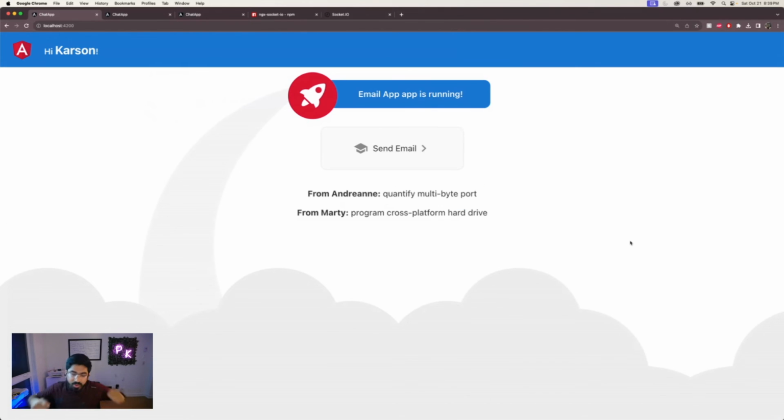We don't know when we are going to receive a message, so let the server do the heavy lifting. The client will just listen to the events, and whenever the event happens, we choose to do what we want. We can show it here, we can show a notification, we can do whatever we want, but it's so easy. Socket.io, I really like it. Now there are more features. There are rooms, for example. They can be, let's say, chat groups so that only people in the group receive a message, not others.